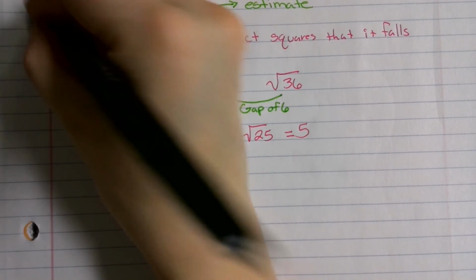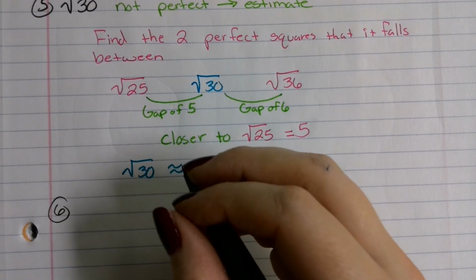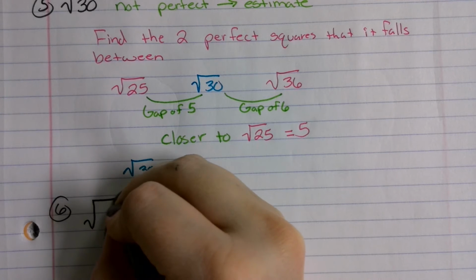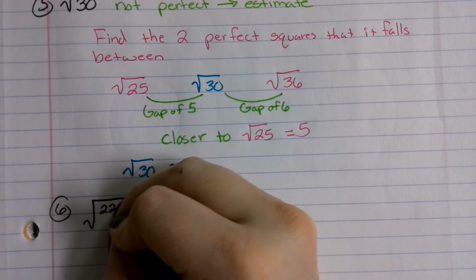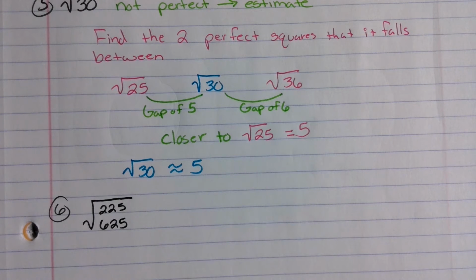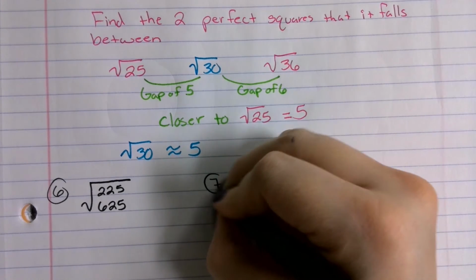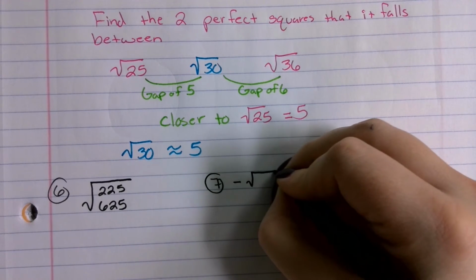And that was number 5. All right, I want you guys to do these ones on your own. And for all intents and purposes for right now, we're just going to focus on the positive root, unless it's otherwise stated. Like number 7 is otherwise stated.